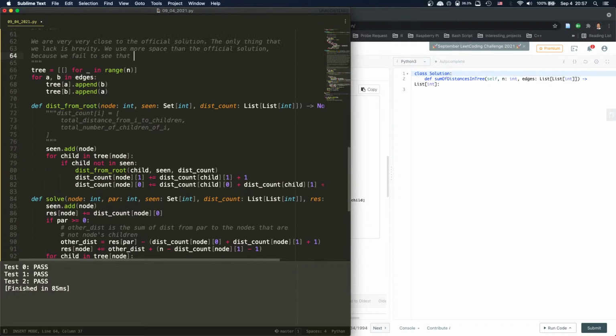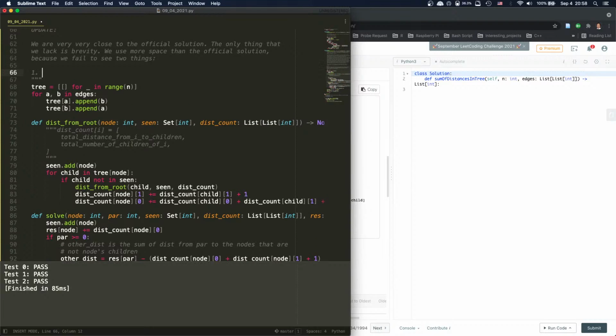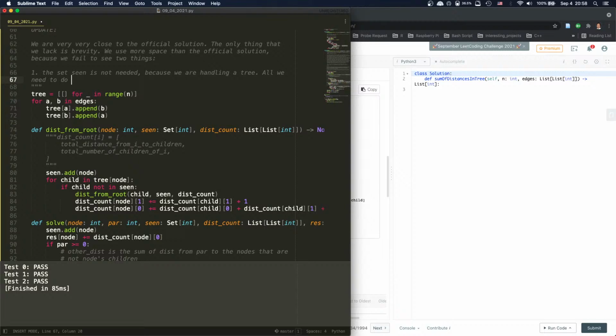We failed to see two things, right? Two things. First, the set seen is not needed because we are handling a tree. All we need to do to prevent revisiting a node is node not equal to parent.